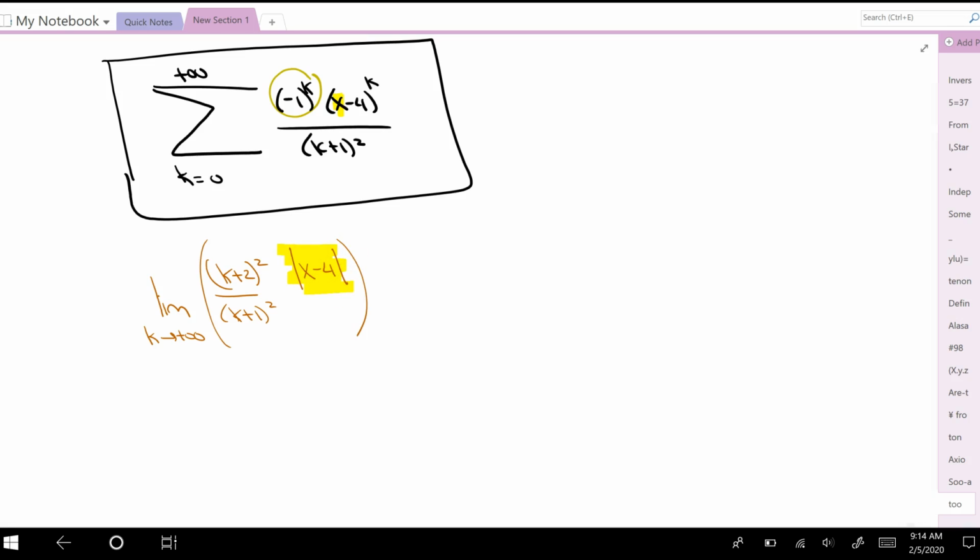So nothing new from what we did in class. As k approaches positive infinity, again, what does this approach? This approaches 1, right? Degree 2 polynomial over degree 2 polynomial, lead coefficient is both 1. So at the end of the day, as k approaches positive infinity, this is new for us, everyone. What does this limit approach? The limit approaches the absolute value of x minus 4.